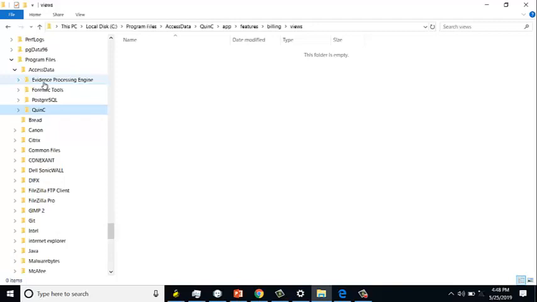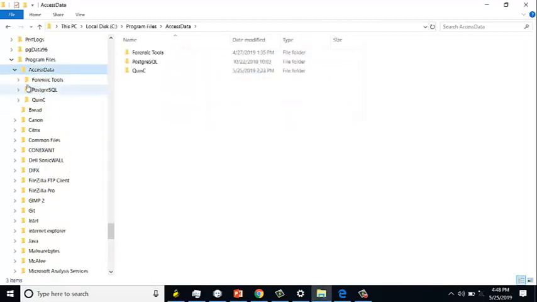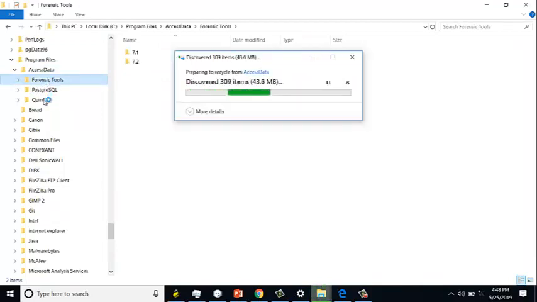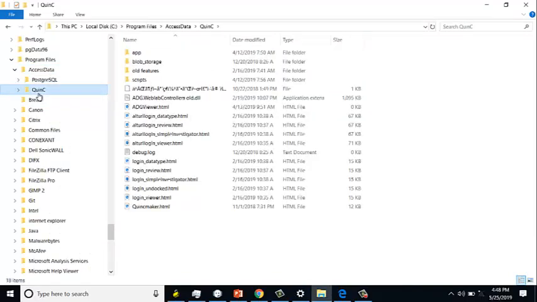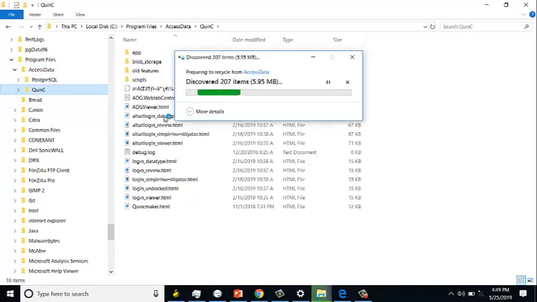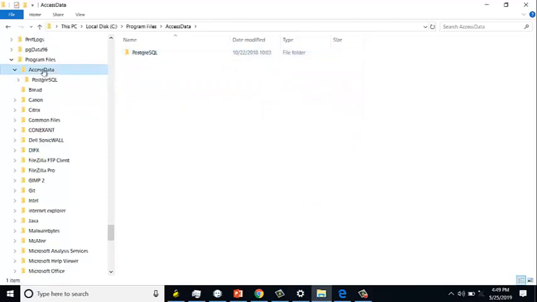Now, generally, what I like to do, just for thoroughness, is delete the folder structures. So I'll just come and I'll hit delete, and FTK, delete. And you can see clearly there was some stuff in there. And then I'll go to Quincy and I'll hit delete. So still obviously some files, though most of the files, as we saw, were gone. And so now I've got a completely clean slate.